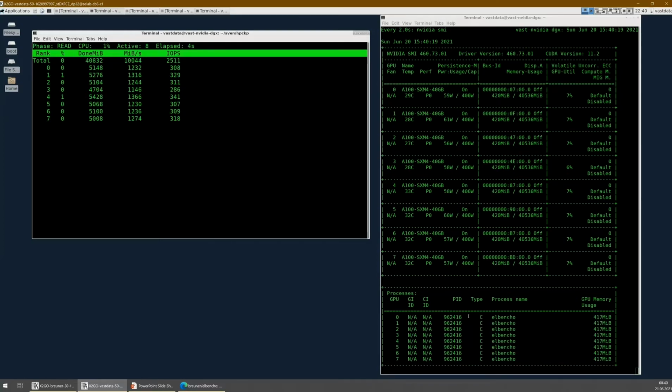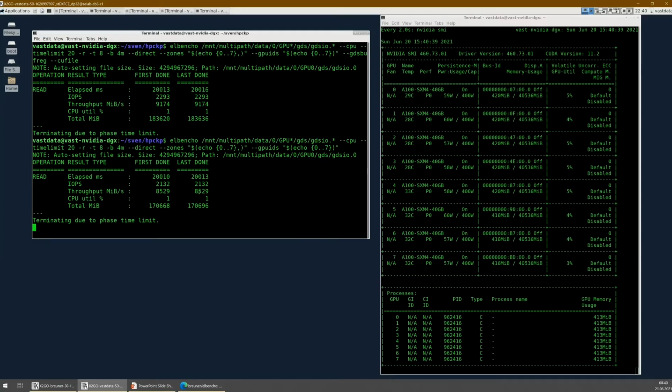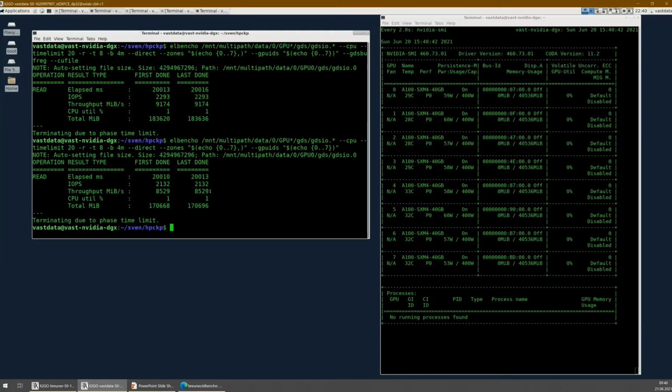Again, NVIDIA SMI is reporting that we're using all the 8 GPUs, but you see the difference here now. The GPUs have their pipelines active to do the actual memory transfer from host memory into the GPU memory. Okay, in general, the result is a bit lower. That's on the one hand expected, but as I said, the system might also be used by others, so let's not draw direct conclusions from this.